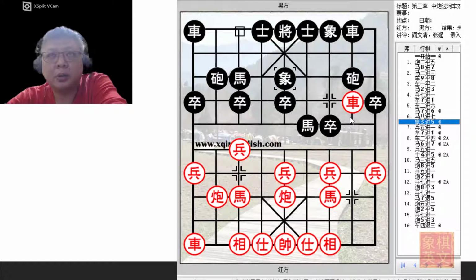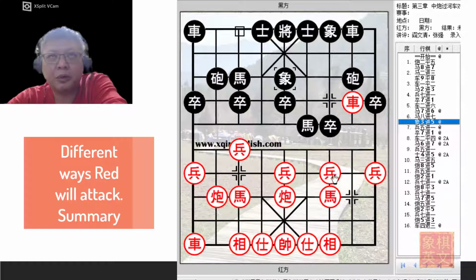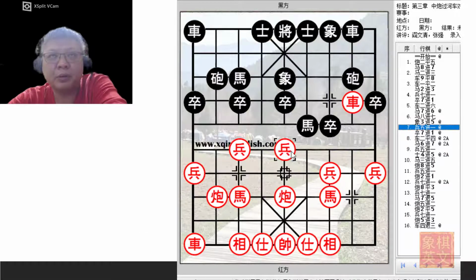Now at this point in time, there are many ways for red to attack. In the first board, we shall discuss p5 plus 1, whereby red would attack from the central file. This would lead to a very complicated and volatile situation. Now p5 plus 1 is not so commonly seen now, but it must be discussed as the first topic because it will be a continuation of red's attack along the central file.